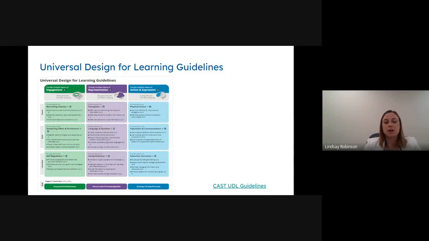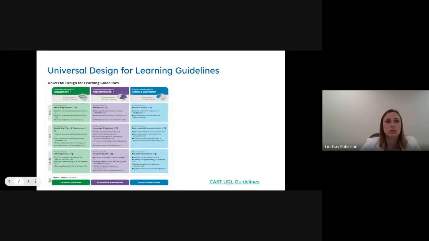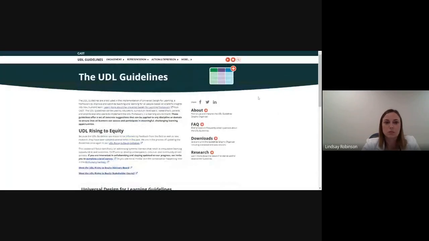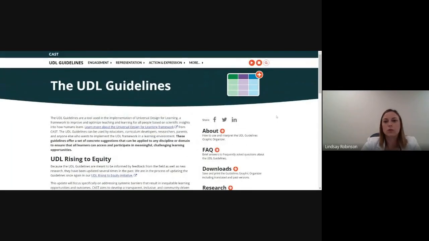Accessibility is also closely anchored with and connected with the Universal Design for Learning guidelines. That is just a screenshot of it there. But what I will do is go to the website, in case you haven't seen that before. So the UDL guidelines, you'll see that referenced in our MTSS and inclusive ed policy.